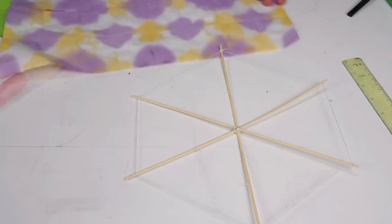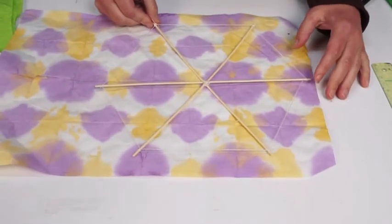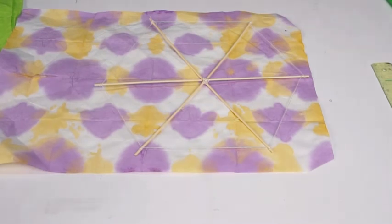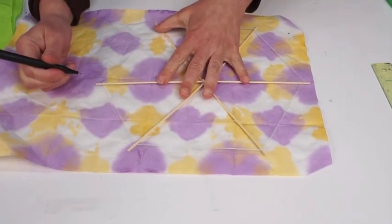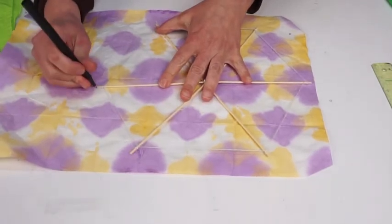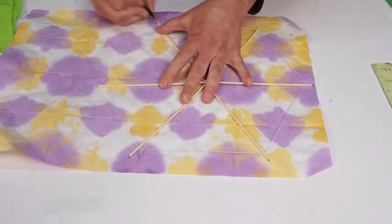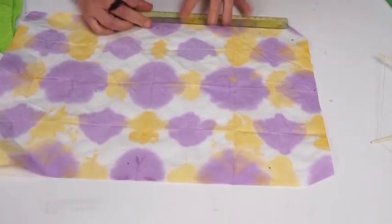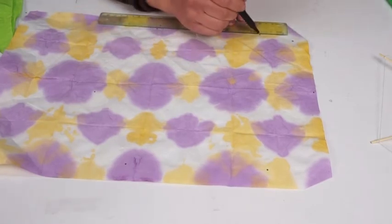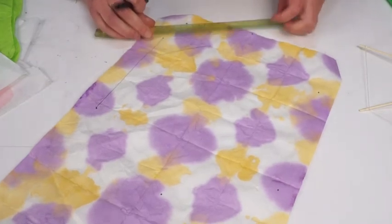Take your paper — you might need to decorate more paper or use what you have. Decorative papers are welcome too. Much like before, we're going to lay our kite on the paper and put a dot at the end of each stick. Then we'll take a ruler and connect those dots to create the perimeter of our kite. This will guide us when we cut it out and is where we'll make our folds to fold around the strings to hold it onto the kite.